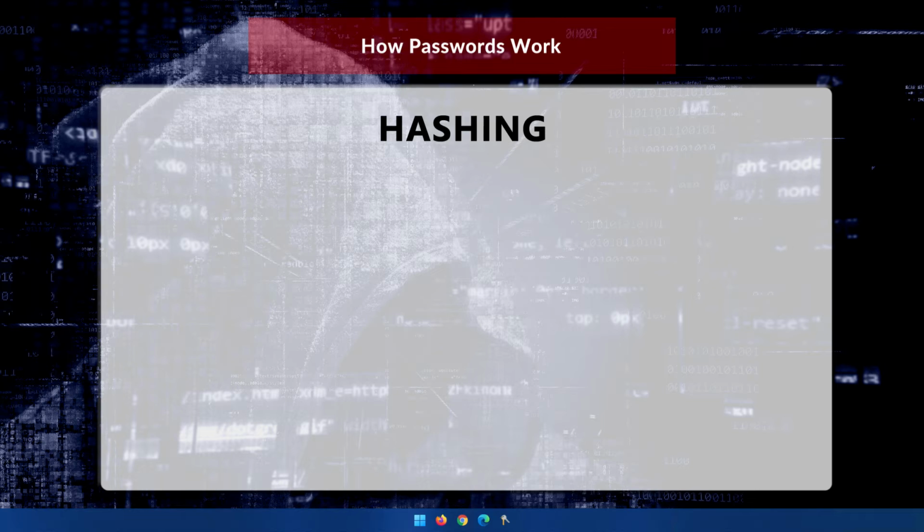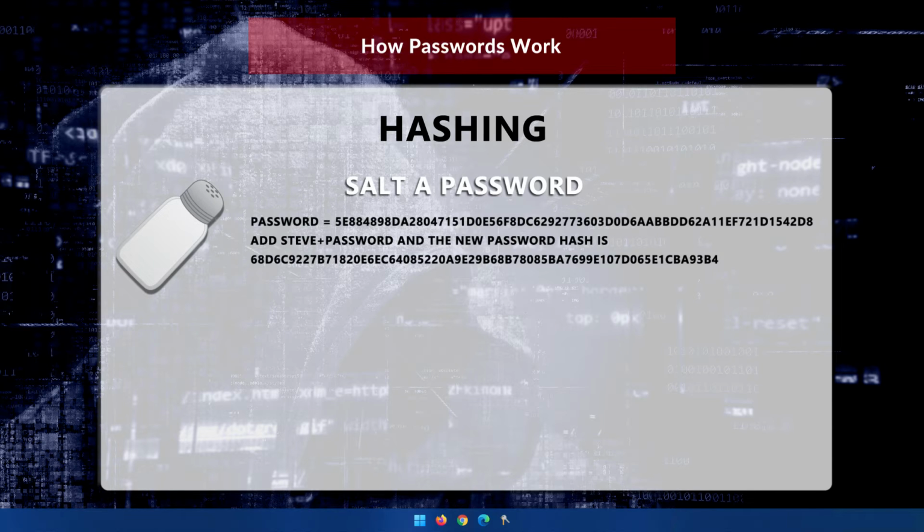So what do you do? Next comes two different functions which have certainly helped the web industry in securing websites. They consult a salt, which basically adds either your username or random characters to the password and then compiles it into a hash. So basically, no two users will ever have the same hash. So it basically removes the ability to use rainbow tables to break the passwords.